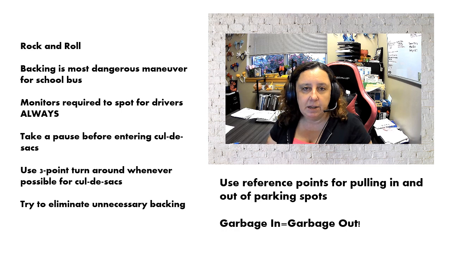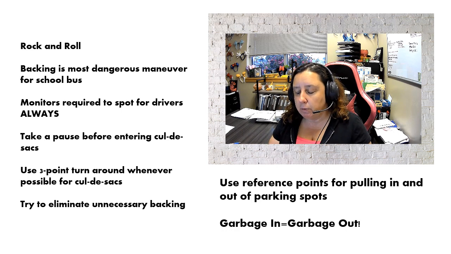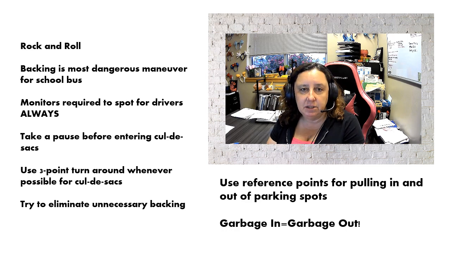Do try to eliminate unnecessary backing. Now, on your route sheets, if you have a cul-de-sac that you feel is not needed, maybe you know that you could make a couple of turns and eliminate the need to go into that cul-de-sac. A big one we had was at Artesian and Hatchery. I tried to get all of those changed so that we weren't doing a 3-point turnaround there at Hatchery and Pitkin. You should either come in off the Artesian, go to Hatchery and then come out, or come in on Hatchery, go to Artesian and then come out. But for Reg Ed routes, there should be no turnaround there. We need to eliminate unnecessary turnarounds.